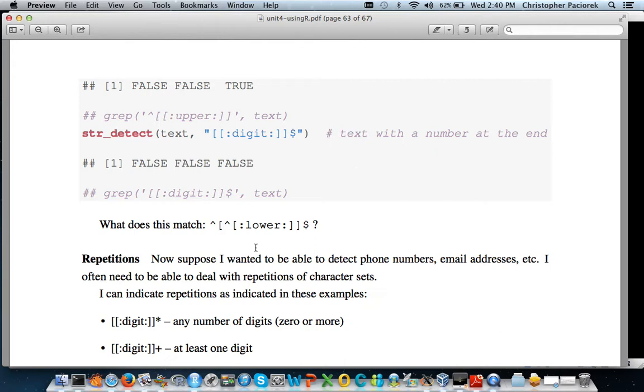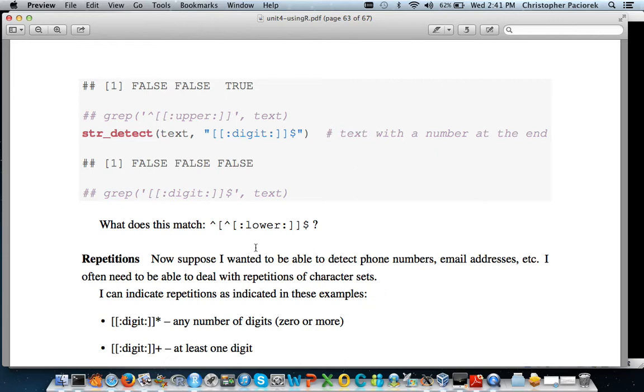Okay, so what do people think this is looking for? Okay, I can tell you what I think, and you can tell me I'm totally wrong. It has to both start and end with an uppercase. Okay, so that's not quite right, but you're getting there. Anything that's not lower. Okay, so this is anything that's not lowercase.